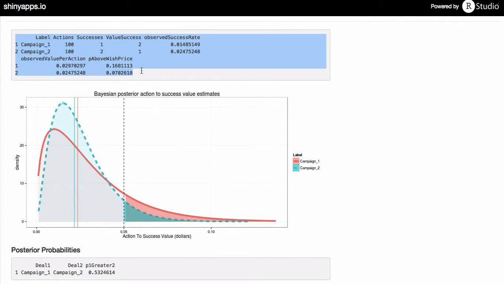First, we have a table, which largely copies in what we've typed, the number of actions, the number of successes, and the valuation of any success. It also has the observed success rates and observed values per action. Notice that the observed success rates are not the ideal values 1% and 2% that we typed in, but 1.5% and 2.5%. This is because all analysis on this sheet is done in a Bayesian method using something called an uninformative Jeffreys prior. The uninformative prior is similar to seeding the result with a little initial data before performing the analysis. The math can be hard, but it solves a number of technical problems during Bayesian analysis.